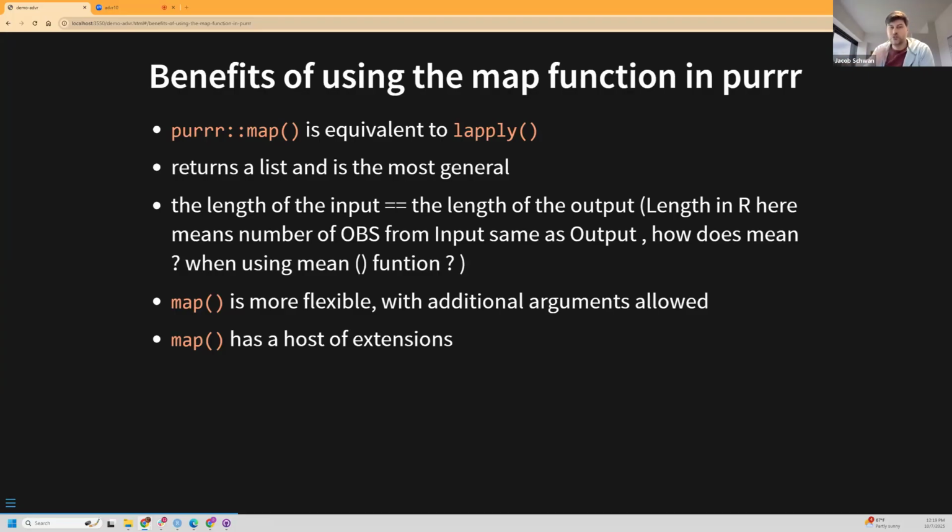And if you were to use a function like mean on a single vector of 10 numbers with a map function, it would apply mean to each single element of that vector and give you a list, which I expect would be the same numbers back out as a list. So if your numbers are 1, 2, 3, 4, it would say mean of 1, and that would be the first element of the list. And then it would say mean of 2, and that'd be the second element of the list. It wouldn't apply mean over that vector for you.